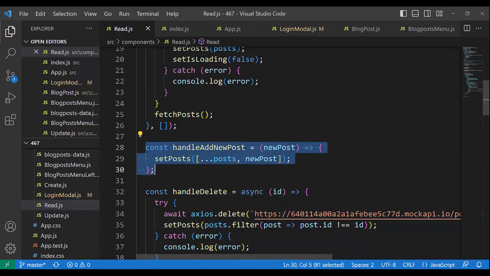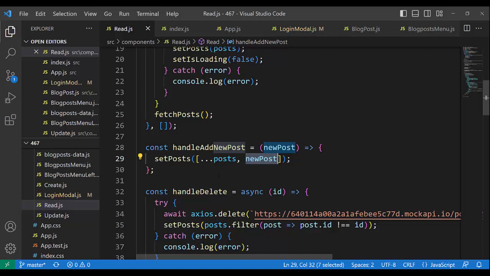here it is, this function, handle add new post. Here is its declaration. That function would mutate posts. How? With a copy of all existing posts plus the new post.